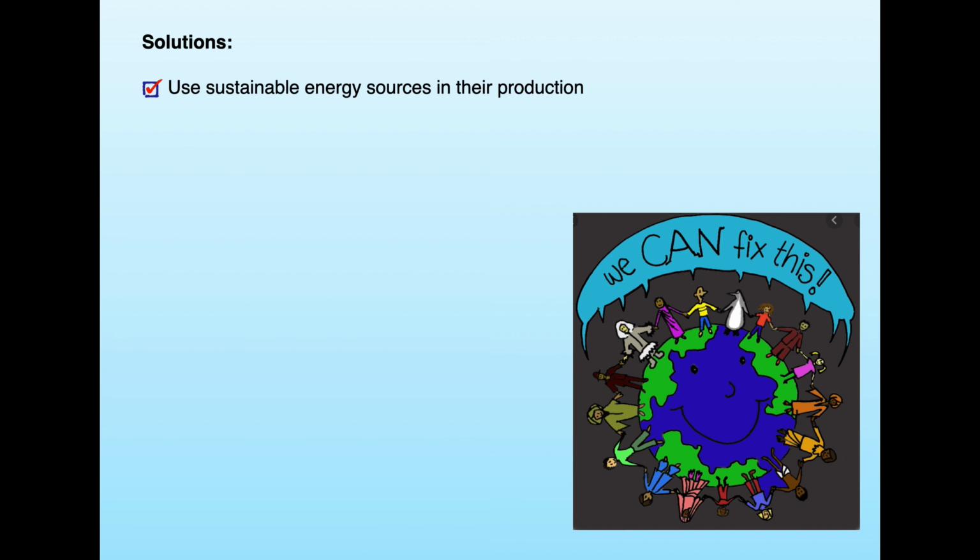We need to think about some solutions. If we're making plastics, we need to use sustainable energy sources, like wind and solar. We need to use sustainable substances in the production, not fossil fuels. So try and find something in nature that we can use as a monomer to make a synthetic polymer. This typically is very positive as a step, because it's a natural monomer, it can be broken down by bacteria.